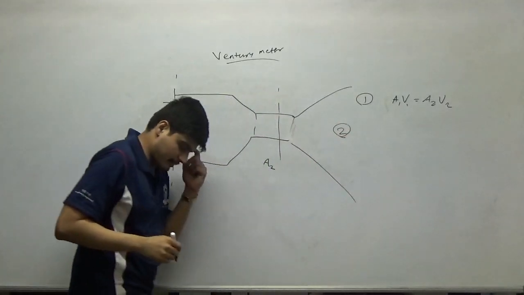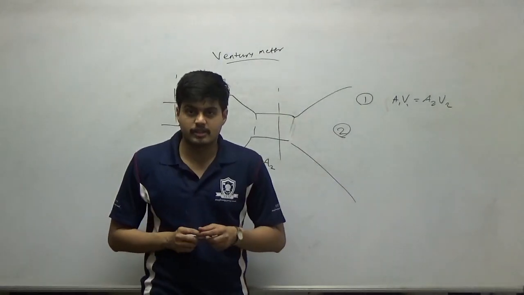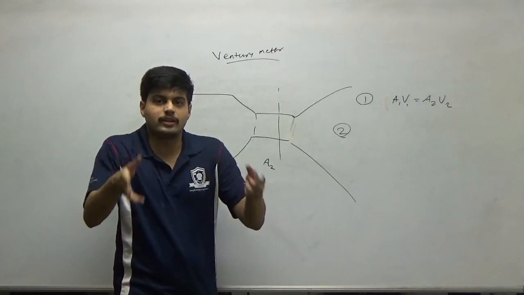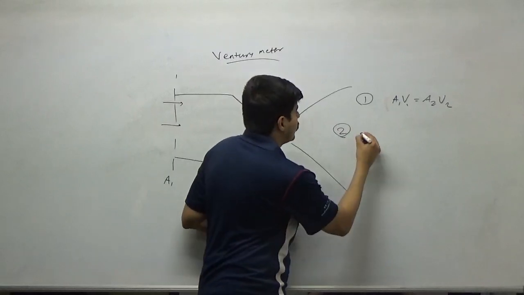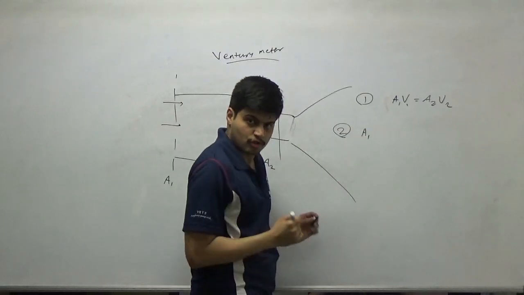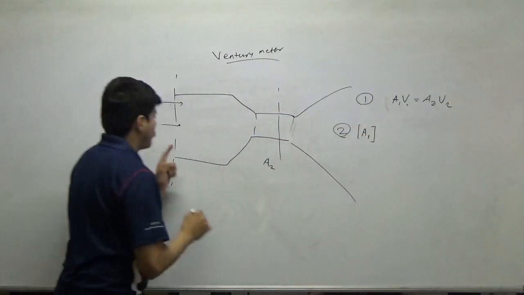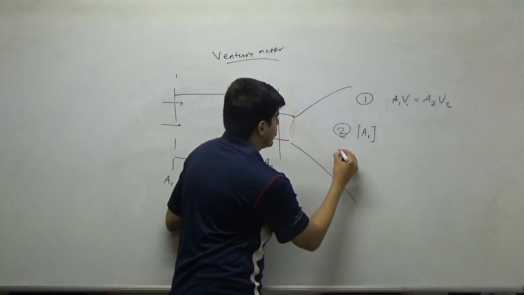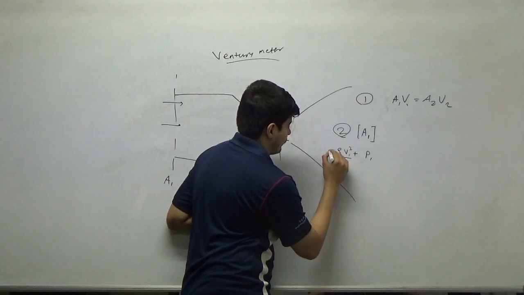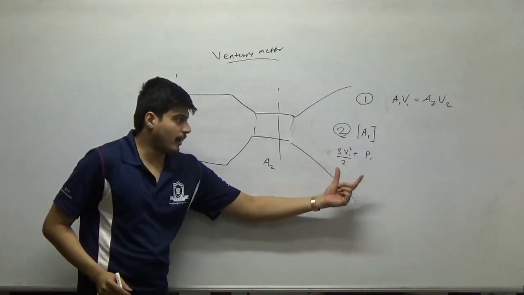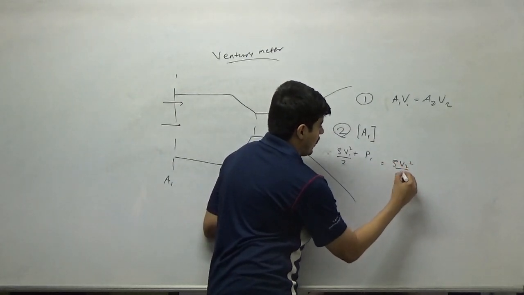Second thing you do is, you know that momentum is also getting conserved. Venturimeter is a passive device, which means ideally no energy is extracted, no energy is added. That also tells me that the momentum has hardly any loss. Right? So A1 area, right? The area here has a conservation equation, rho V square. What did I just write? I wrote Bernoulli's equation, right? Because the flow is incompressible, I have this luxury.